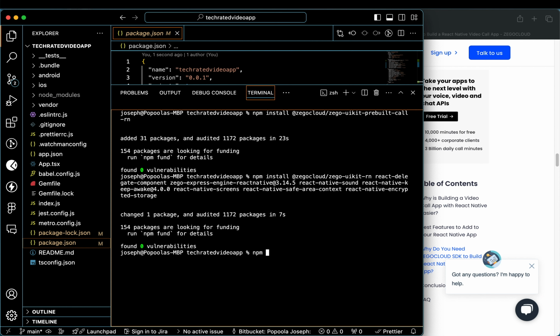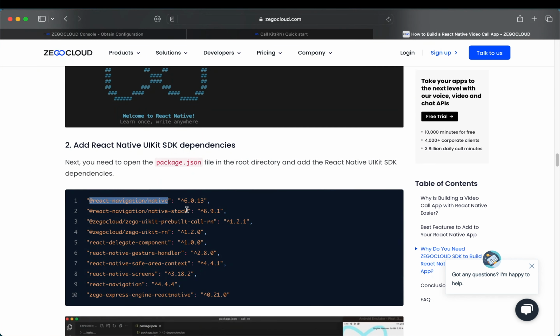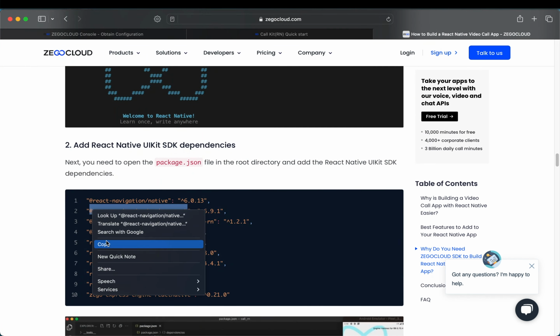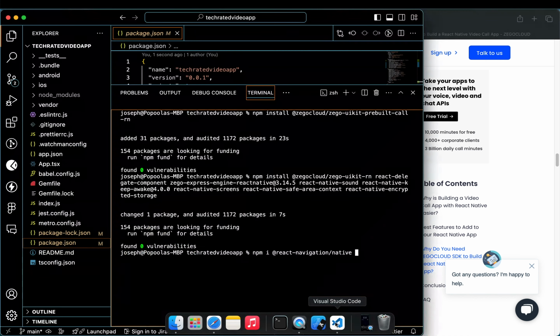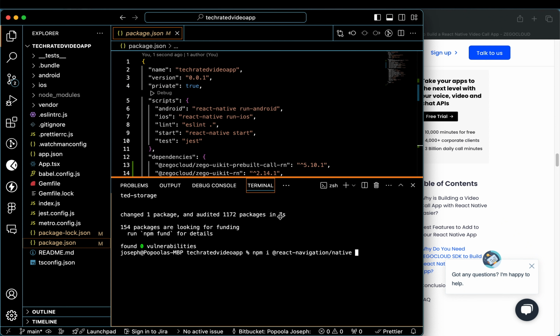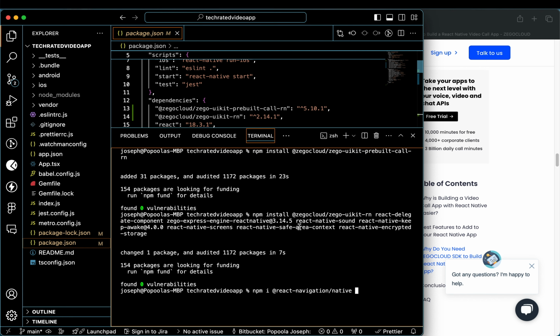So npm, I paste this. Before I click on enter, let me go back. I copy this as well. All of this has been installed for us. If you check the code base right here, as you can see, Zego prebuilt call, delegates, components, encrypted storage, and the like, that has been installed.